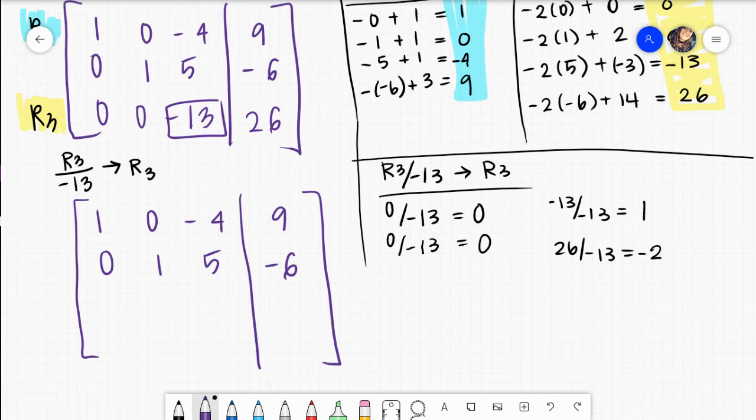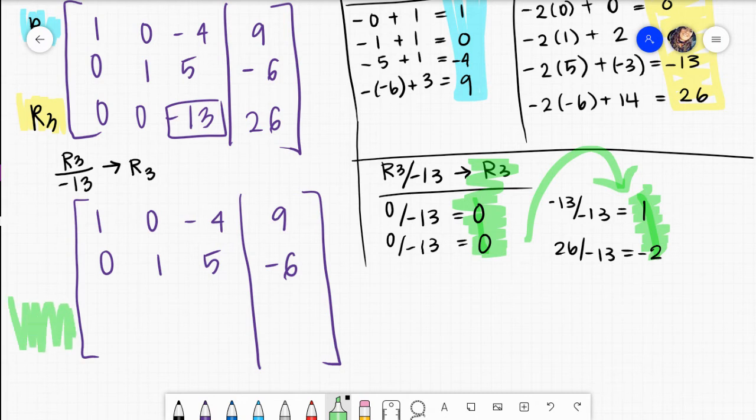Those are going to be what makes up my row 3, here to here, right? And I went in that order, go down here, and then go down here. This is my row 3. And so what I'm going to do is take those values 0, 0, 1, -2.